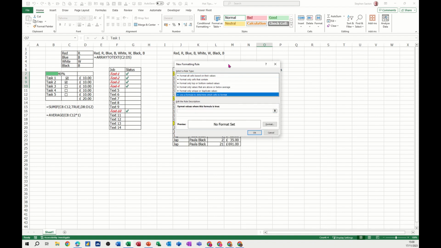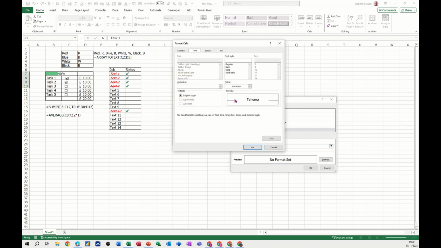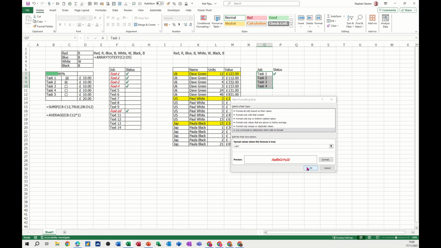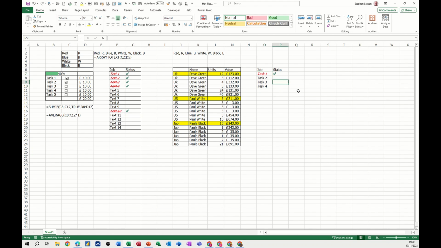So then if I just move this down a little bit, I'm clicking on that row there, click on that cell, and then I need to take the $ signs off, so I need to press F4 twice just to leave it on the P in this case, but not the 7, and then you set your format. So the format was font to be red and italic and strike through, like that. Click OK, click OK, click OK, and it is working.